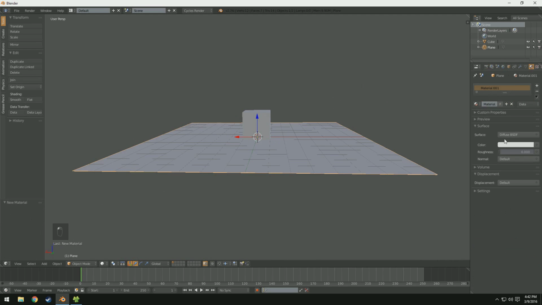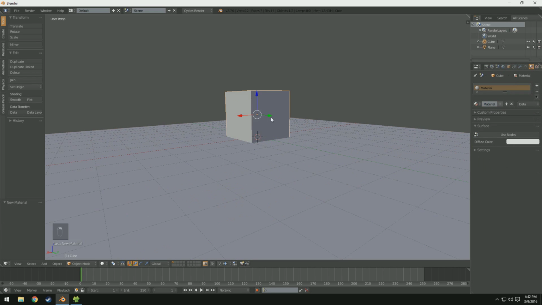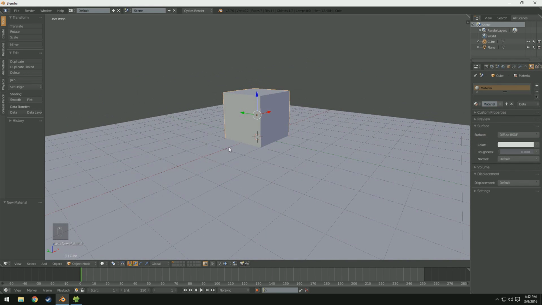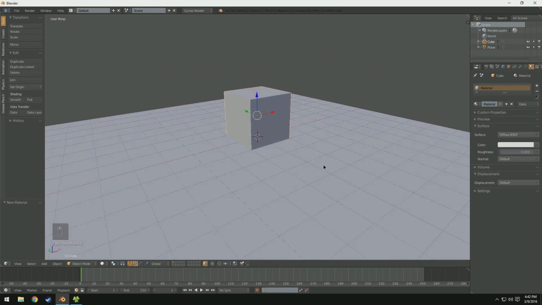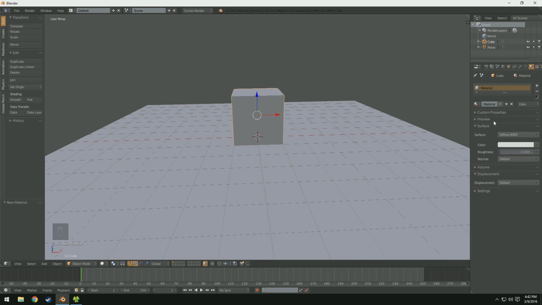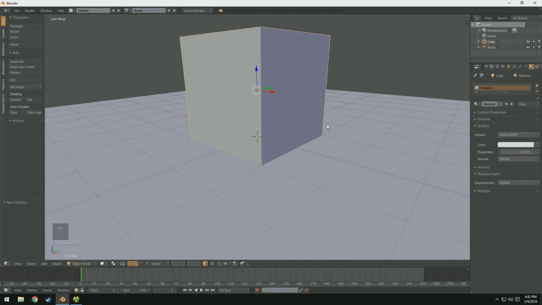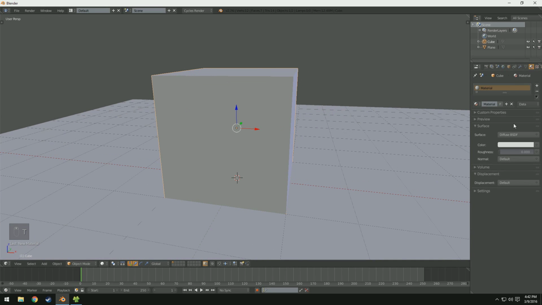I'm gonna make a new material for this, and we're just gonna make it kind of a dark gray. And then you can see we already have a material for this because it wasn't the original Blender rendering engine, the internal Blender rendering, but I moved it over, so we'll just click the use nodes, and then now we have this. So this will all be done in the node editor.